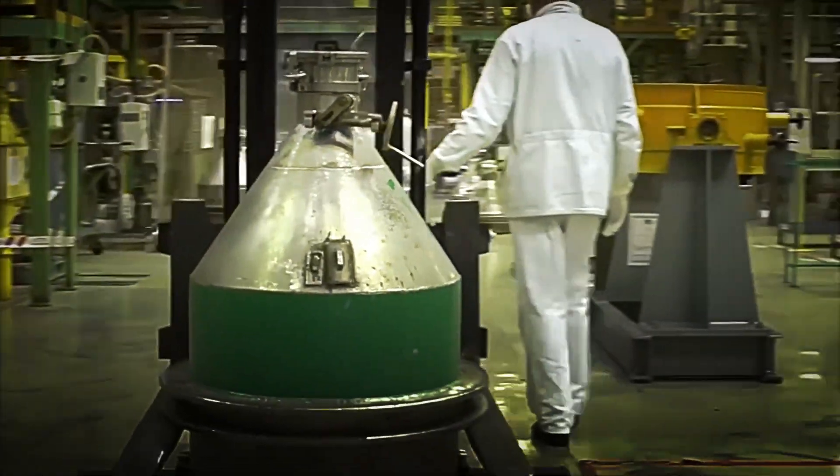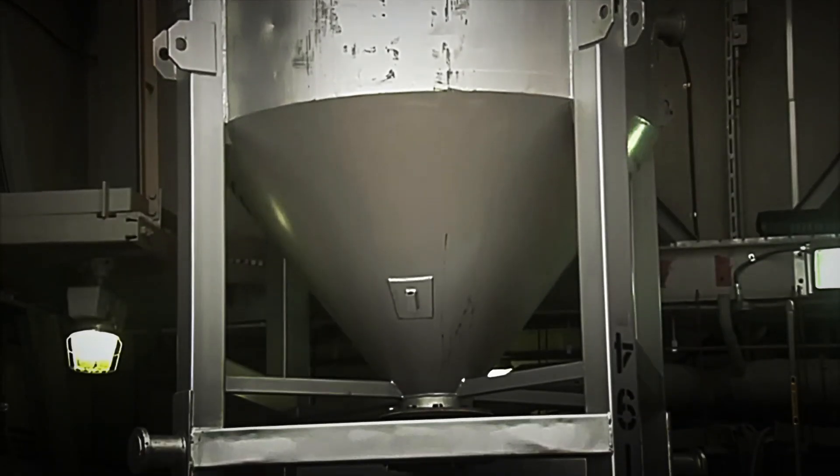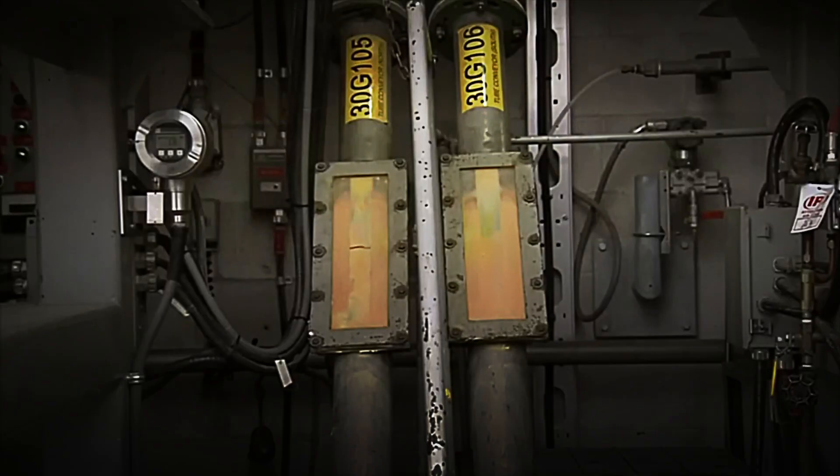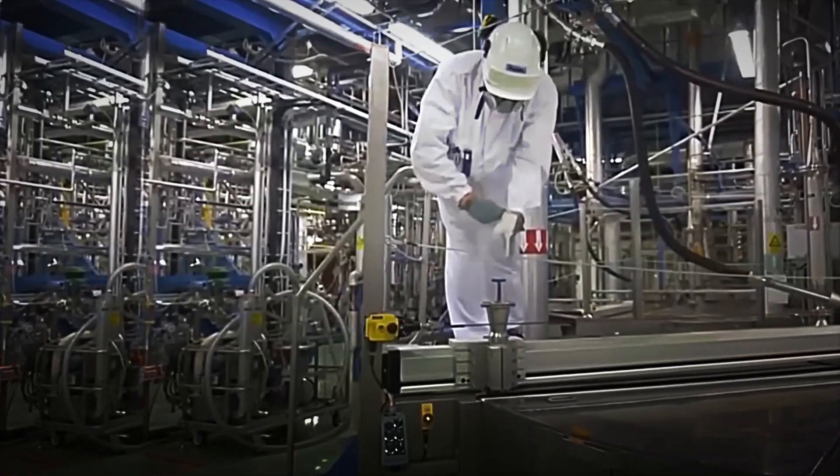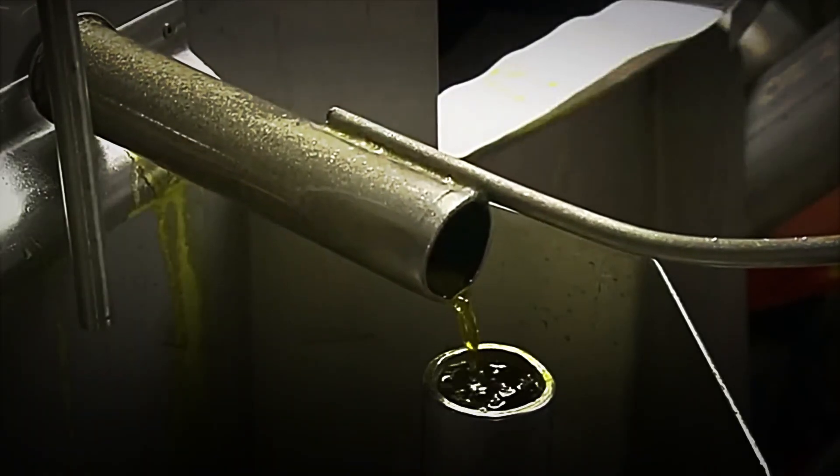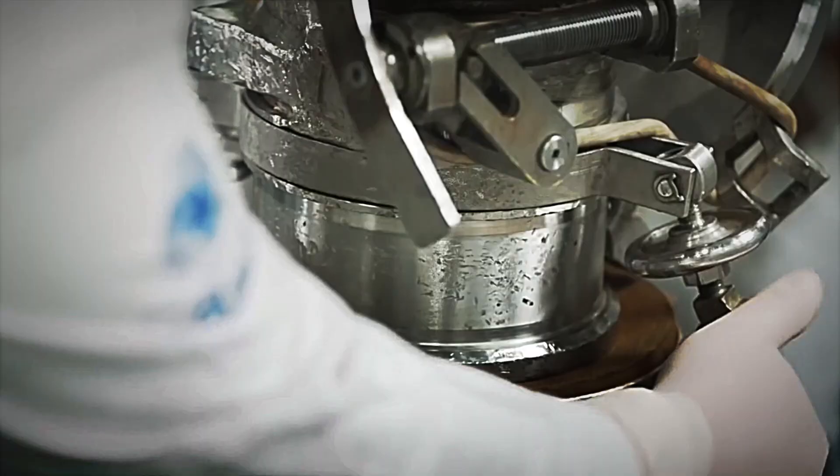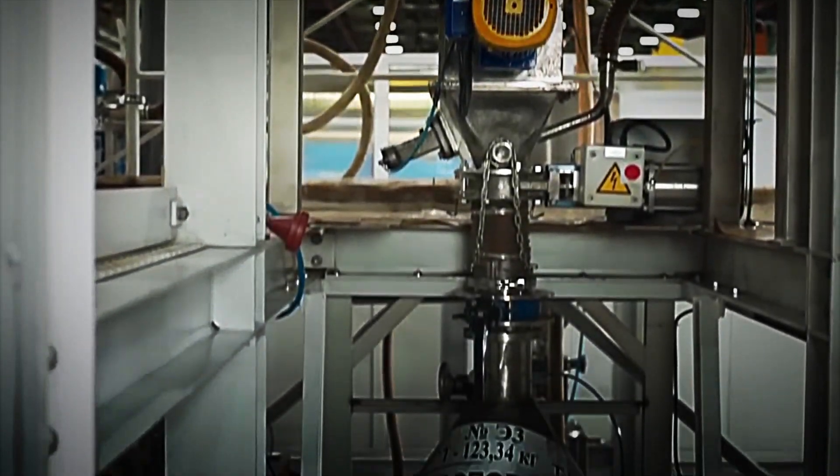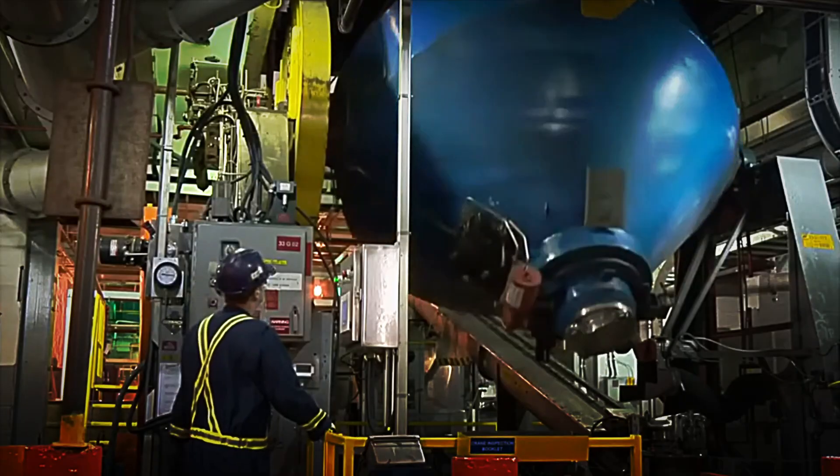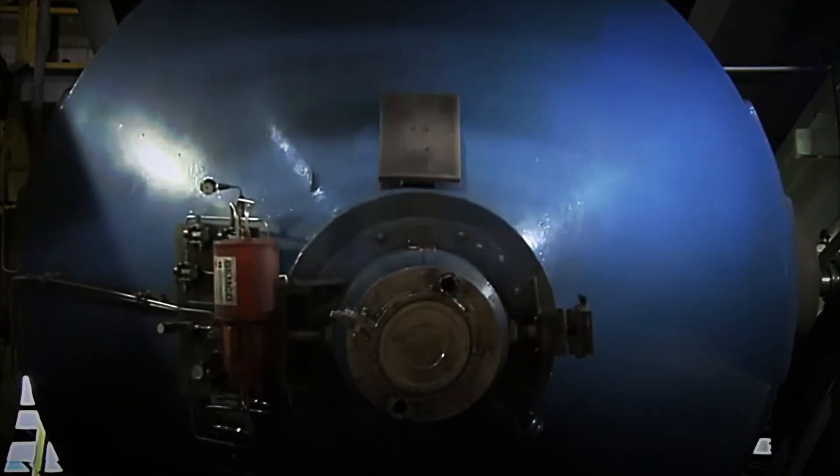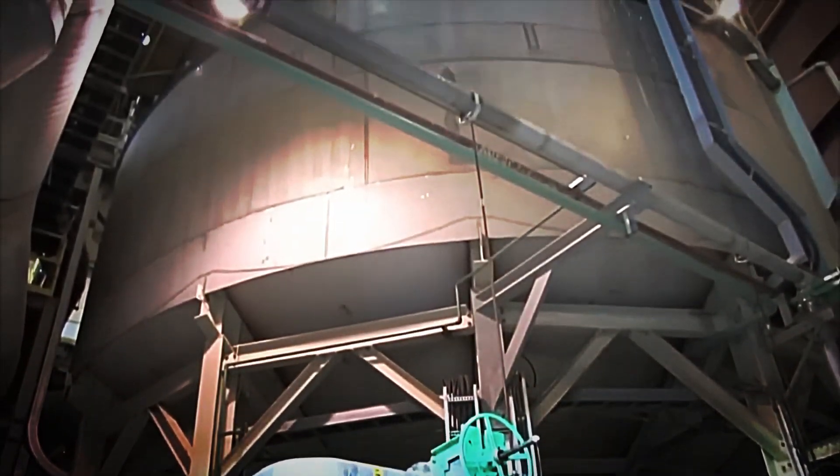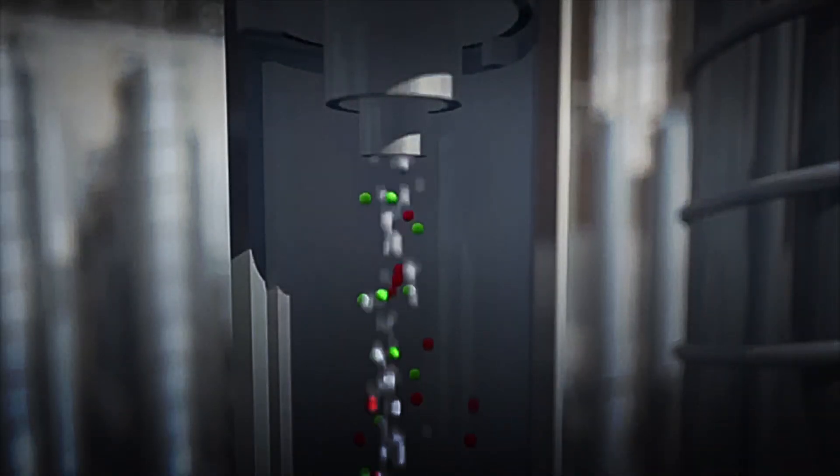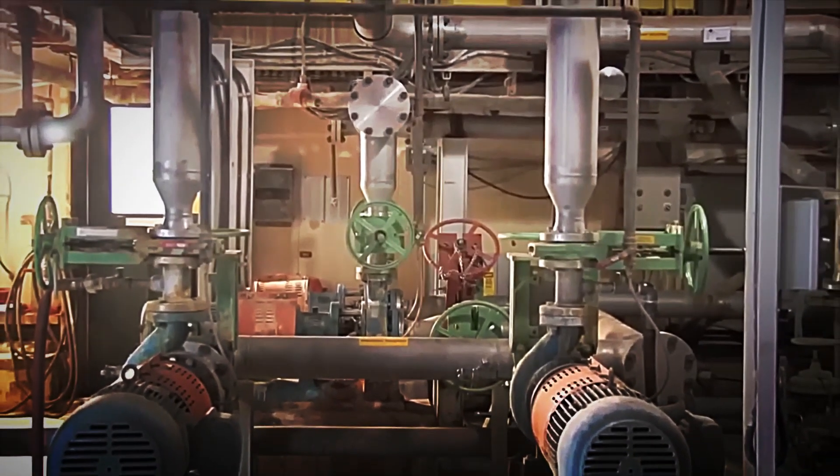The yellow cake is sent to specialised plants where it is converted into uranium hexafluoride, UF6, a compound that can easily transform from solid to gas at temperatures of about 56 degrees Celsius. This property makes it ideal for the enrichment process. The yellow cake is first purified to remove any impurities, such as sulphur or magnesium. Then, through chemical reactions with hydrofluoric acid and heat in sealed reactors, UF6 is obtained. This material is stored in large steel cylinders specially designed to resist its corrosive nature, as it can react with moisture and become toxic. At room temperature, hexafluoride can crystallise into a greenish hue, which technicians call nuclear snow because of its unusual appearance. Although it is beautiful to look at, it requires specialised equipment to handle.